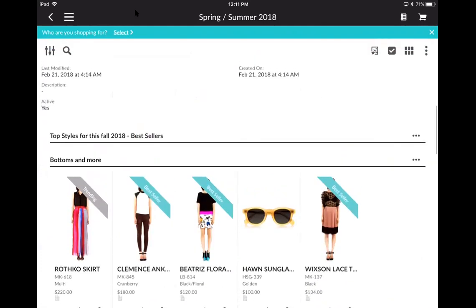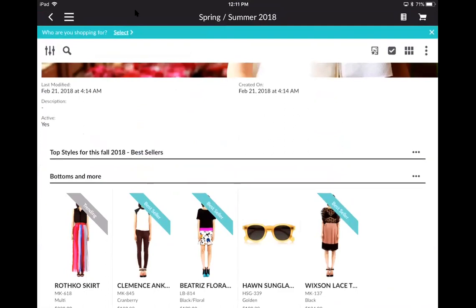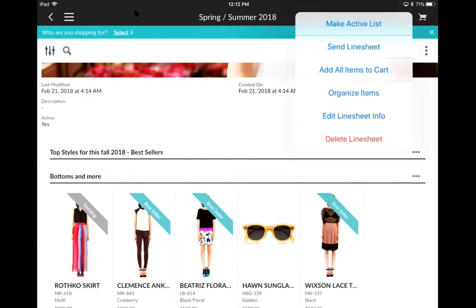In addition, if I want to move things around, in the top right-hand corner you're going to see these three dots. They were the thing I clicked on to change the name on that line. In many cases throughout the app, this is what we call the action bar, or the action menu. If you're wondering where to do something or how to do something, hopefully nine times out of ten you're going to find it under those three dots. So I tap on those three dots on the top right, and now I can see all the different things I can do with this line sheet.